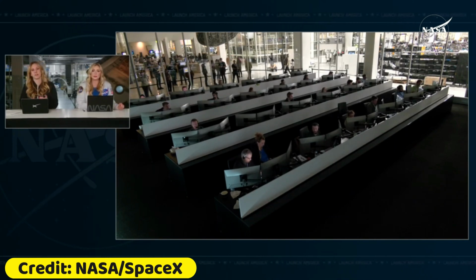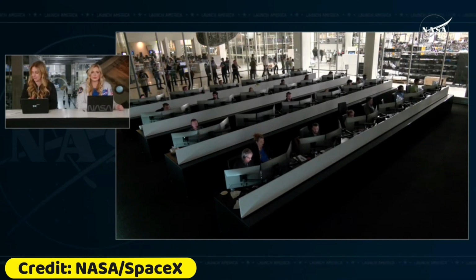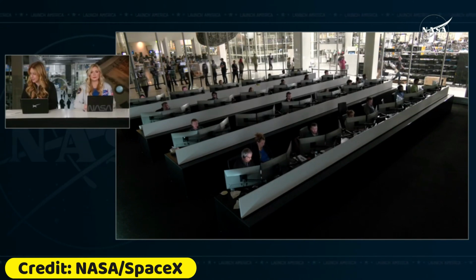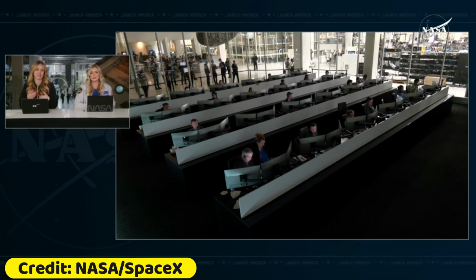Regardless of whether it's daytime or nighttime, the SpaceX recovery team has trained, practiced and rehearsed for it all. So regardless of daylight, they are really efficient with those operations. But like you said, Sandra, it has been a minute since we have seen a daytime splashdown on a NASA SpaceX crew mission. The last daytime recovery was on Crew-9, which was the debut flight for the capsule flying today, the spacecraft known as Dragon Freedom. Kind of a fun fact there in terms of the timing of daylight splashdowns.